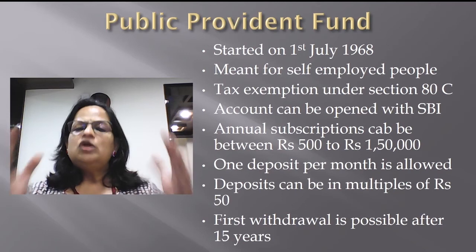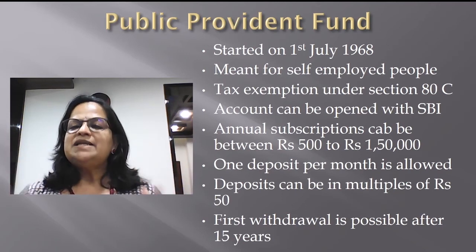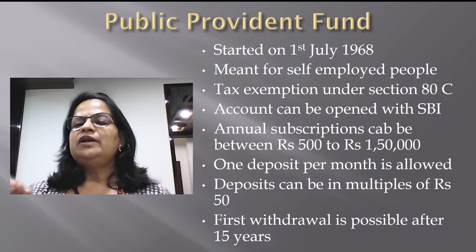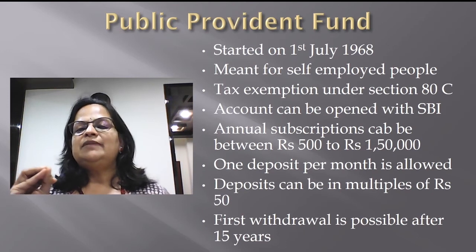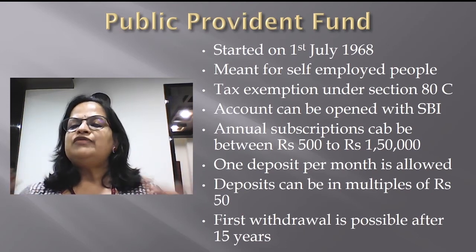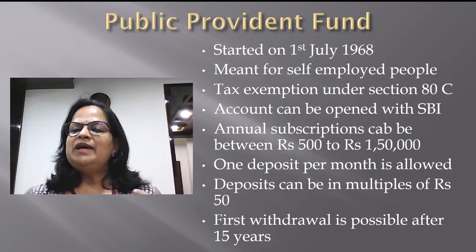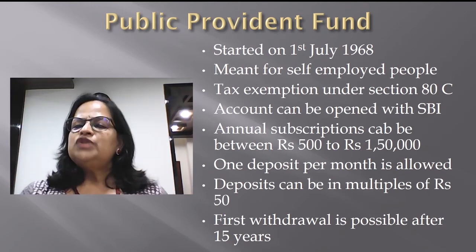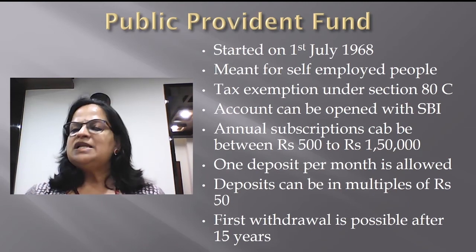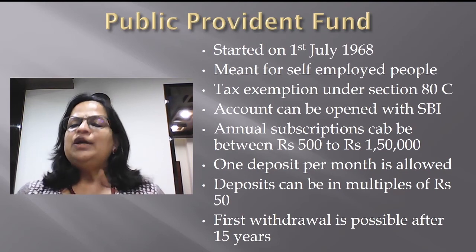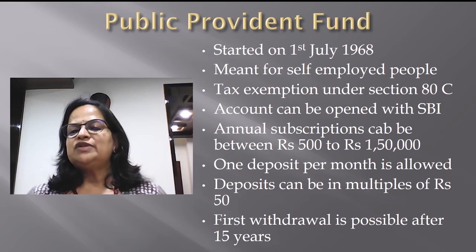So here also in public provident fund, you will get the tax exemption under section 80C. 80C is the most beneficial section. You can reduce your tax liability. Up to 1,50,000 you can claim the exemption. That can be through different investments. One will be LIC contribution, housing loan repayment of the principal amount, children's education expenses, provident fund contribution, group insurance. So many items are there. So totally you can make 1,50,000.